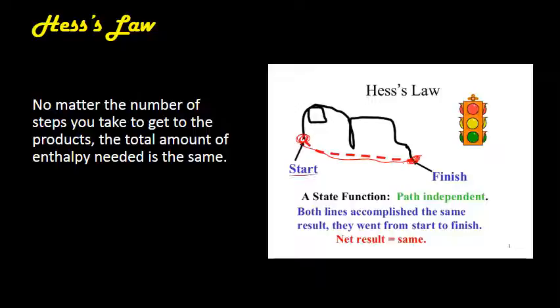The end game, as you go from start to finish, is how we define Hess's Law. Well, how we use Hess's Law, but it's really how we define enthalpy. That is what is known as a state function. The path we take does not matter. That's what path independent means, these green words over here. Path independent means it doesn't matter the path you take. We're only interested in the start and finish difference. Doesn't matter how we get from one to the other.